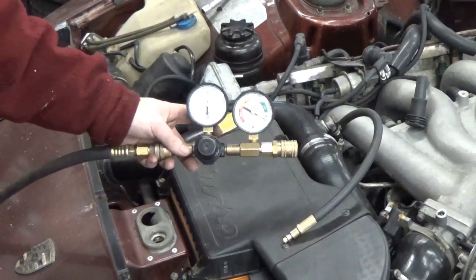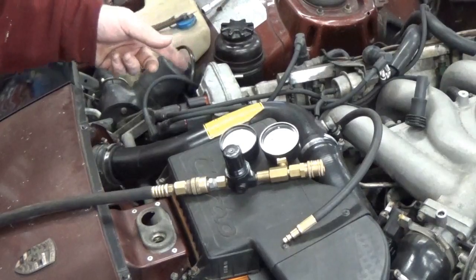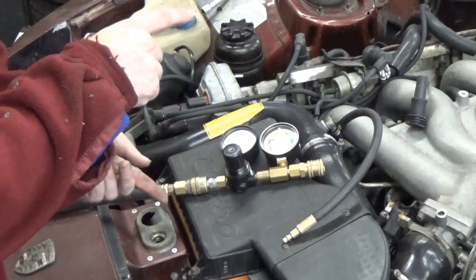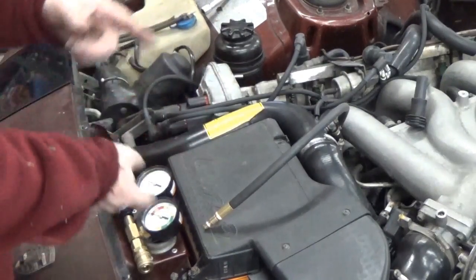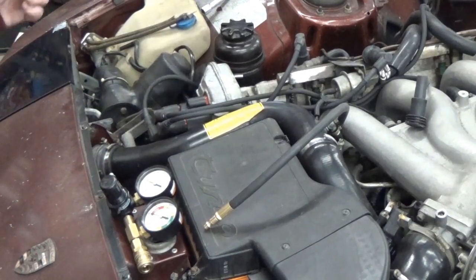That's one thing to be aware of, but for this car — it's a four cylinder engine — I just did cylinder one. The firing order is 1-3-4-2, so if I now turn the engine 180 degrees, cylinder three is going to be ready to test. Then do it another 180 degrees and number four is ready to test, then another 180 degrees and number two will be ready to test. So you can test them all at their top dead center spark event.